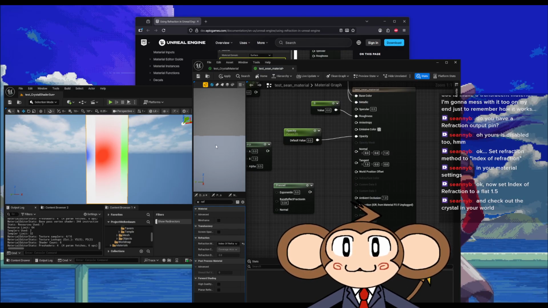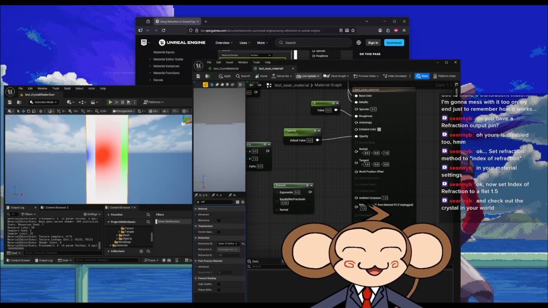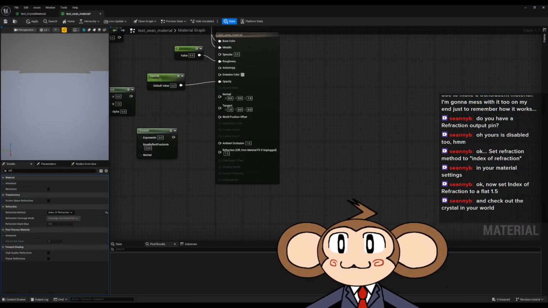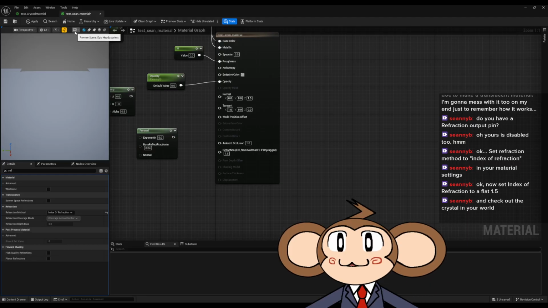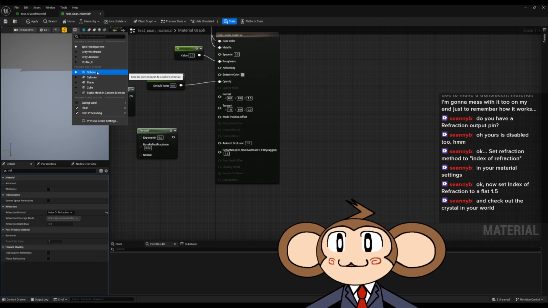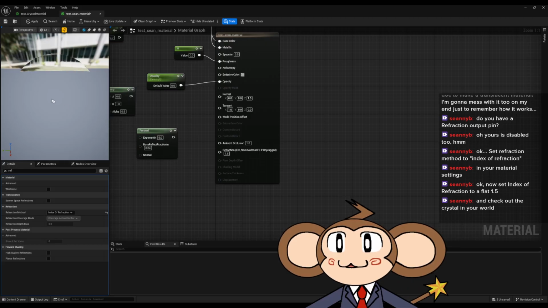Okay. I guess that's working. I can see the refraction here. Can I set a different background? There we go.